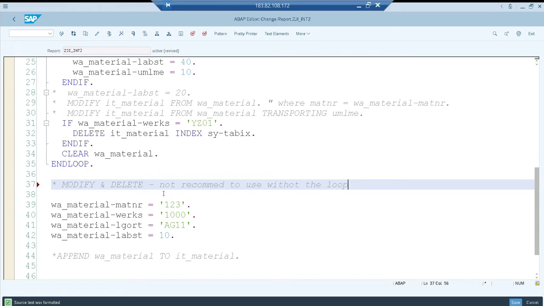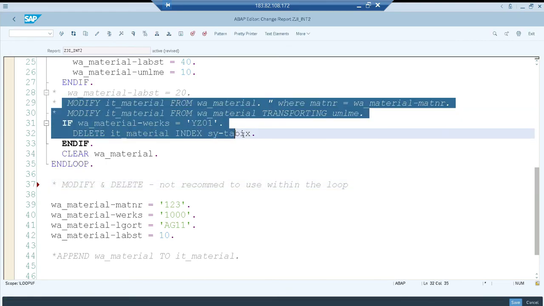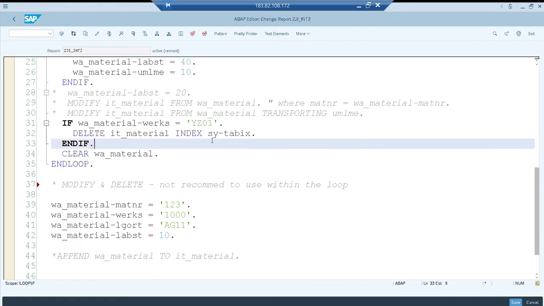Performance is very poor. We'll see how we can do it outside of the loop as well. But always remember this. Whenever you get a chance to modify your internal table using modify and delete, please don't do these things. Whatever I have explained, please don't do it. Performance-wise it is not good.